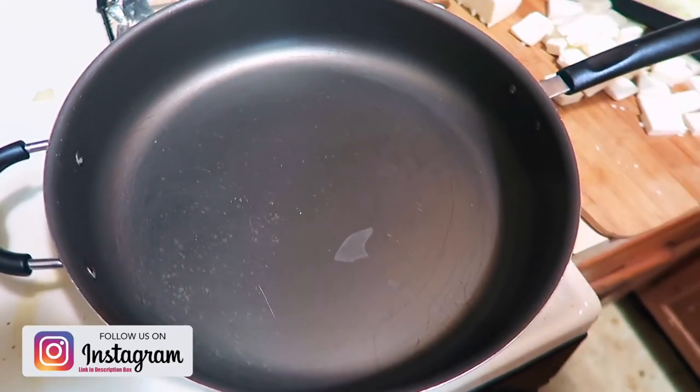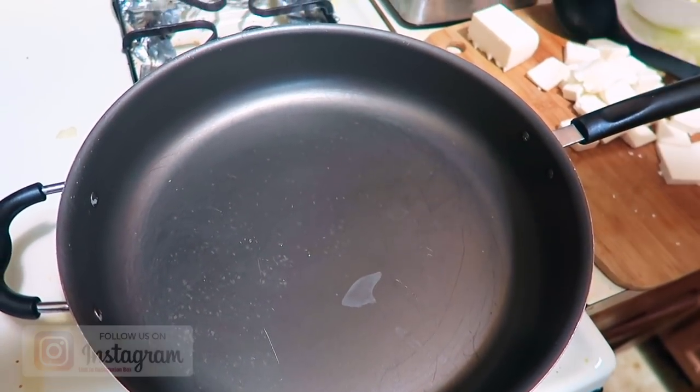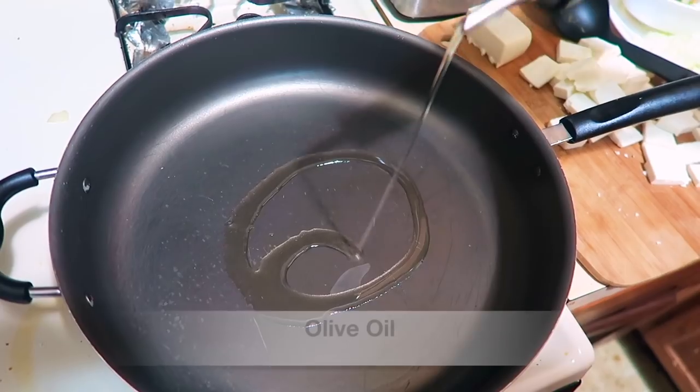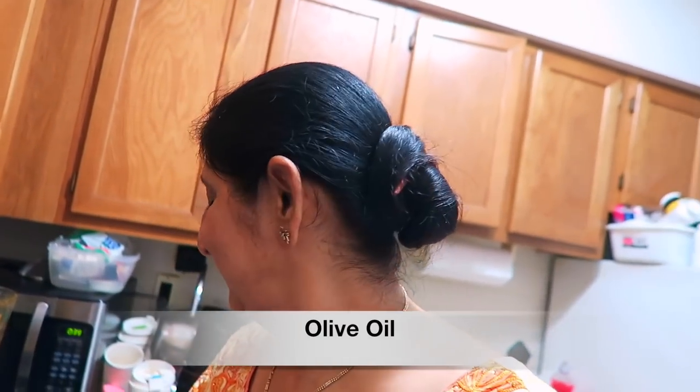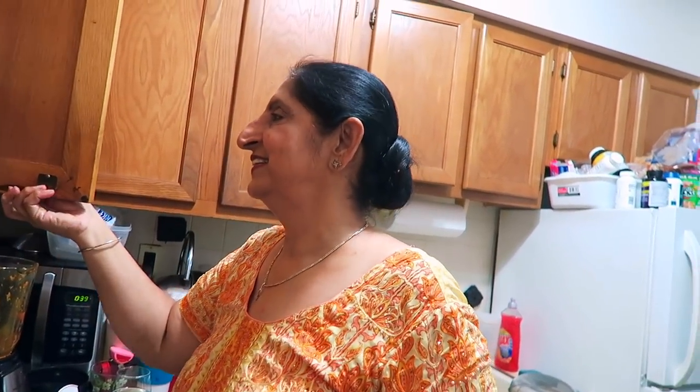The pan is nice and hot. We're going to go with a little bit of olive oil, as always. As usual. Mommy loves olive oil now more than the vegetable oil, right, Mom? Yeah, because she said the olive. In India also, I'm using olive oil, because it's really healthy.